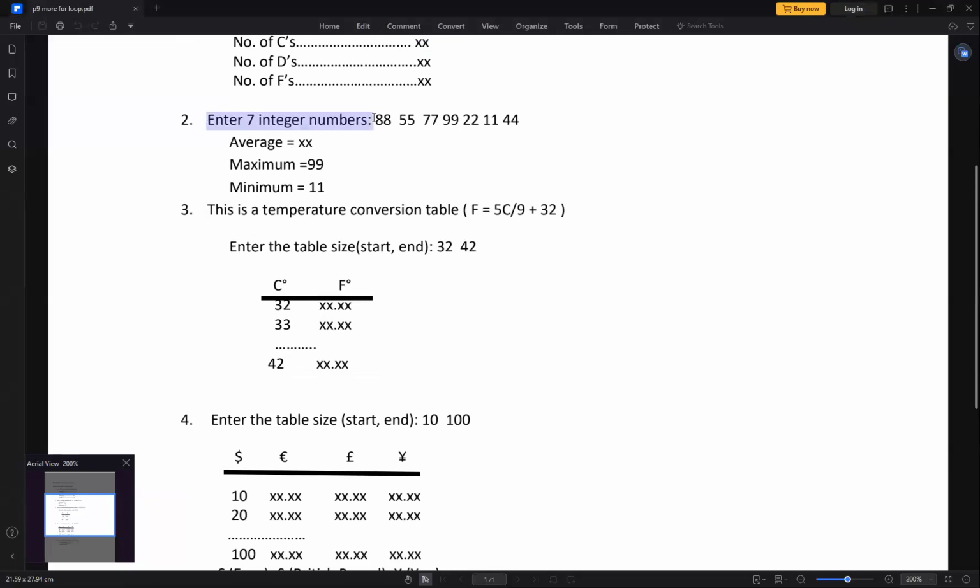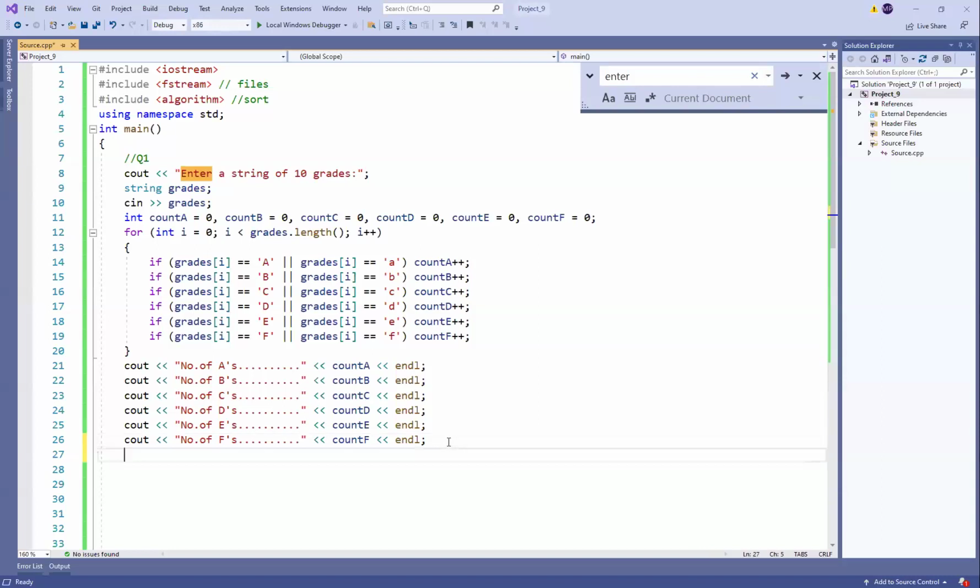Question number 2 is saying enter 7 integer numbers. I start with displaying that message. I want to get 7 integer numbers.